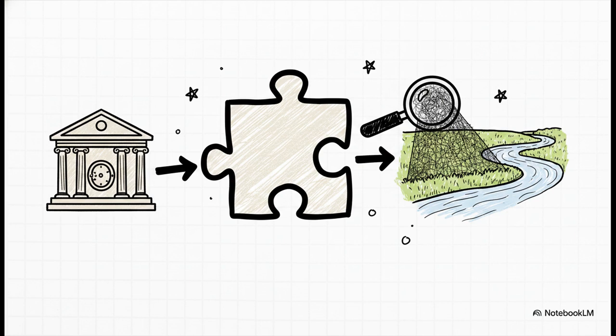Take the word bank. On its own, it's pretty ambiguous, right? Are we talking about a financial institution where you keep your money, or the muddy side of a stream? Well, the attention mechanism looks at the surrounding words in your prompt, and it shifts the encoded numbers for that generic word bank to represent the highly specific concept of a riverbank. The numbers are organically enriched by their context. It's like a giant puzzle constantly solving itself.